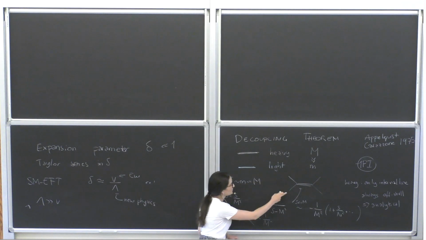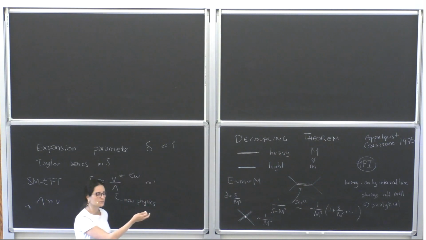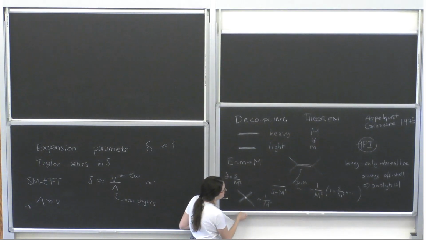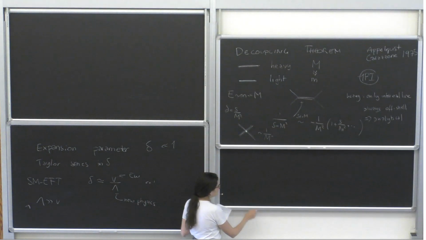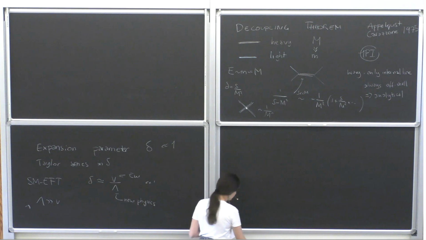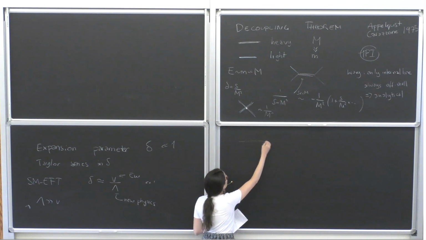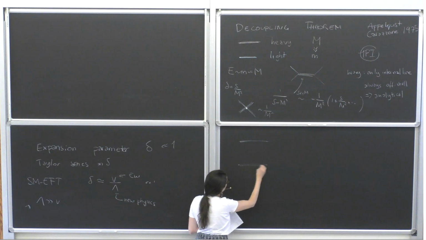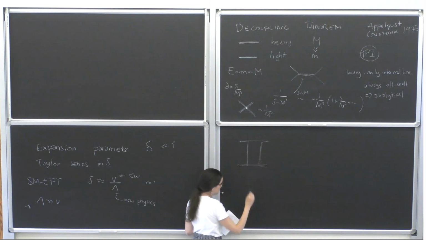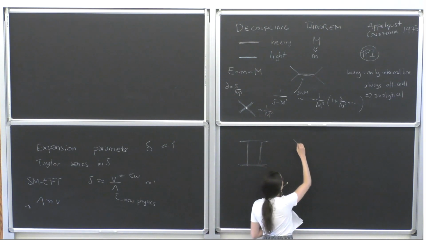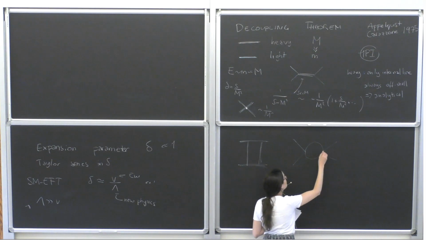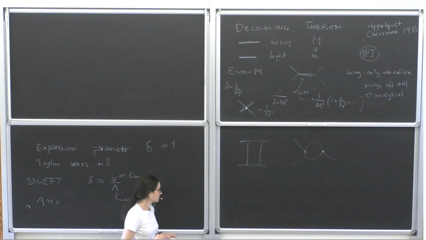So we thought of this for a specific diagram, but the point of the theorem is that this generalizes. So you can have any sort of graph, and this will always be true. You can even have it at loop level, for instance. So if you have something that had light stuff here, and then you were exchanging 2 heavy particles in a loop, then this will be equivalent to a sort of diagram like this, where you have 2 effective interactions like that.